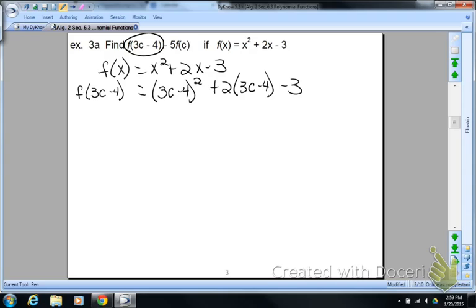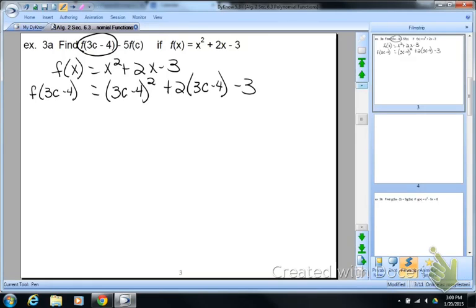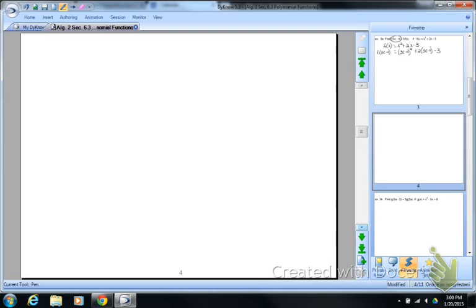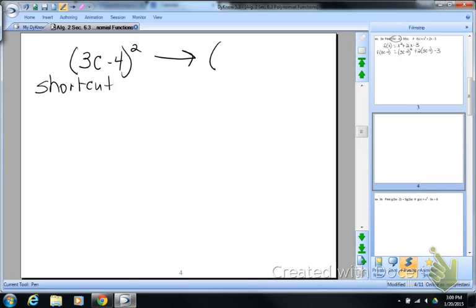Now we talked a little bit about a binomial square. What does that binomial square mean? It means two binomials. I'm going to go to the side and do side work, and I want you all to do that in your margin as well. So I'm going to go to 3c minus 4 quantity squared. There's a shortcut, and there's the long version. I'm going to show you the shortcut in a minute, but I'm going to do the long version. That means it's 3c minus 4 times 3c minus 4.